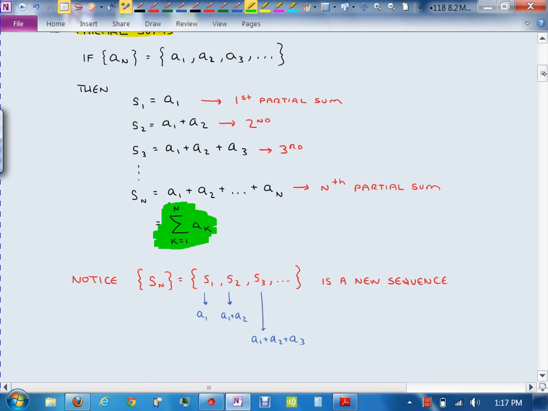All right, so the partial sums gives us a new sequence. Start with the sequence. It's a list of numbers. The infinite series is adding them up forever. The partial sums is adding them up, either one of them or 2 or 3 or 4. That creates a new sequence of numbers. Any questions?